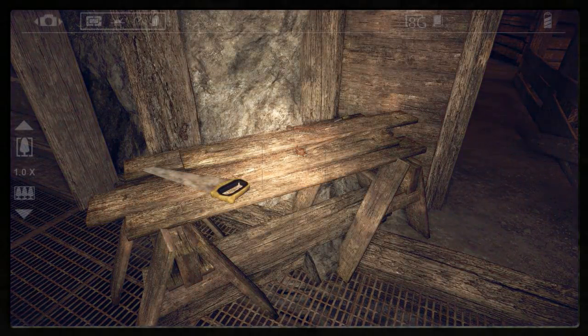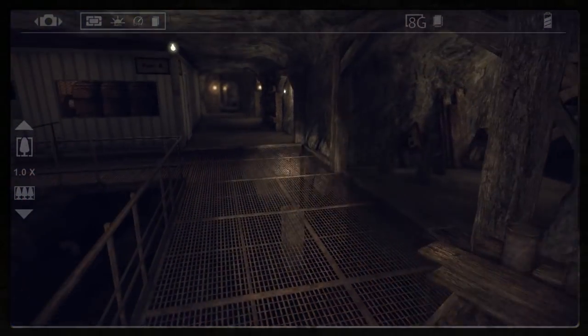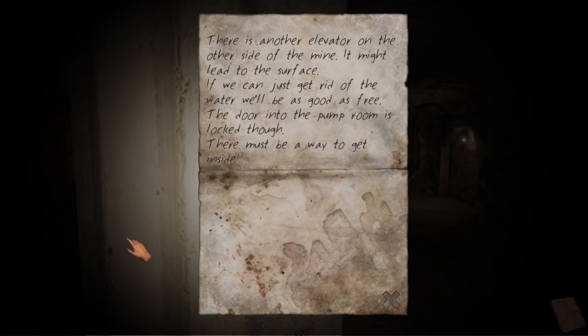Maybe it was. Something similar to that. There's actually quite a few workbenches. I guess I'll photograph them all, just in case. Ah, there's something over there on pump A. Let's take a look. There is another elevator on the other side of the mine. Right. It might lead to the surface. If we can just get rid of the water, we'll be as good as free.